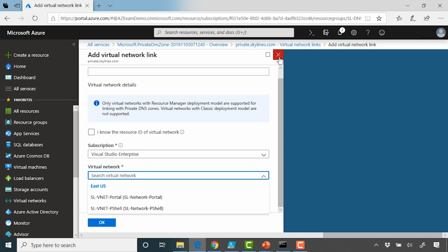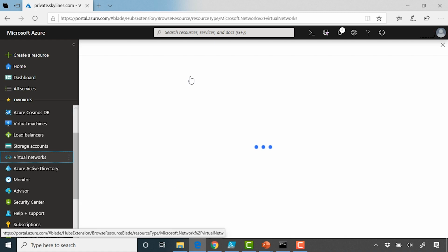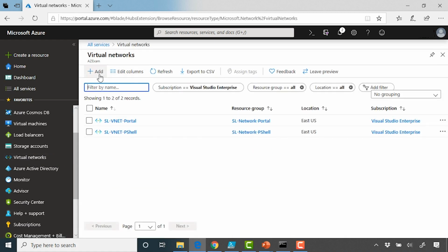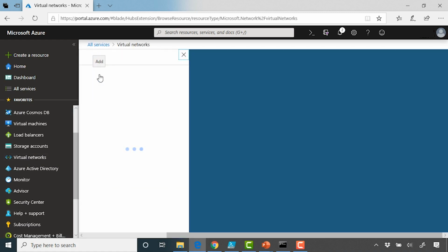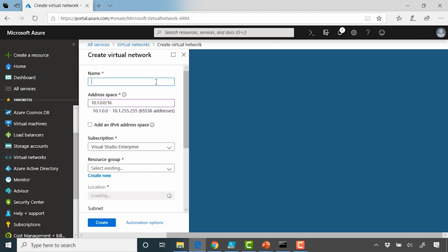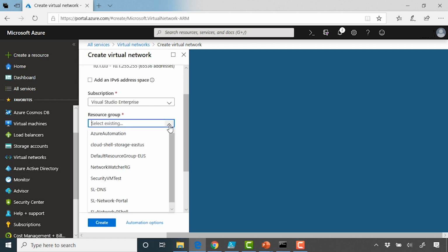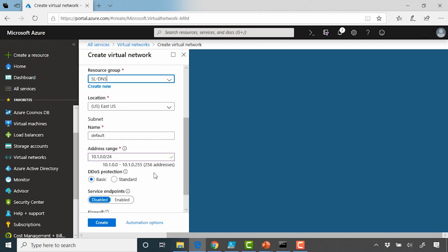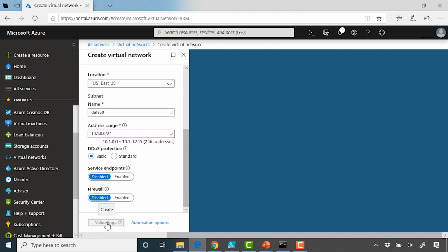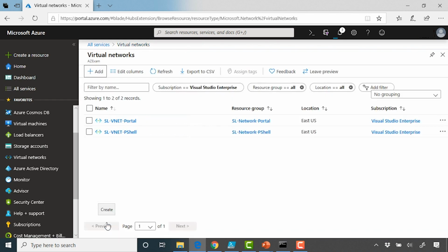But what I'm going to do here is actually close out of this. Let's go ahead and create a new virtual network. And we'll call this one DNS test. I'm just going to choose that DNS resource group again, East US, I'm just going to create a default subnet range there, nothing to worry about too much here, because all we're going to do is once that's created, let's go ahead and provision 2 virtual machines in there. I'm going to provision VM01 and VM02, and then we can show you how the DNS records work there.